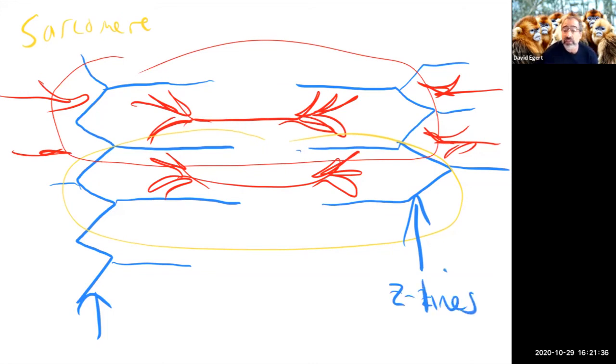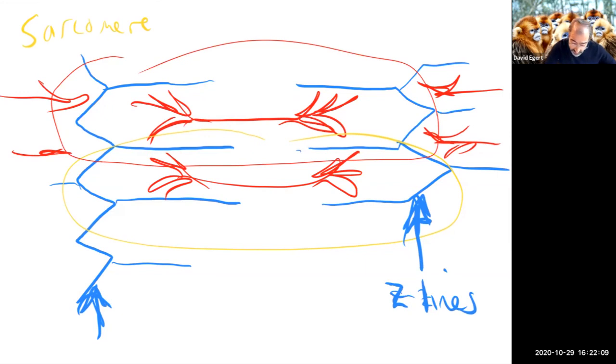So I should mention your book will talk about all these different terms, A bands and I bands and H bands and everything. Don't worry about any of those. Those were kind of historical before people knew what things actually made up the sarcomeres. They just named them after their optical properties, like isotropic band, anisotropic band. Helle means bright in German. Z is zwischen in German, means between. That is useful to know.